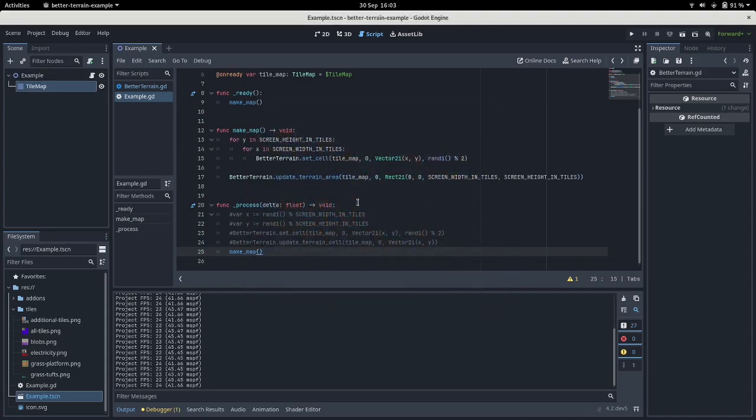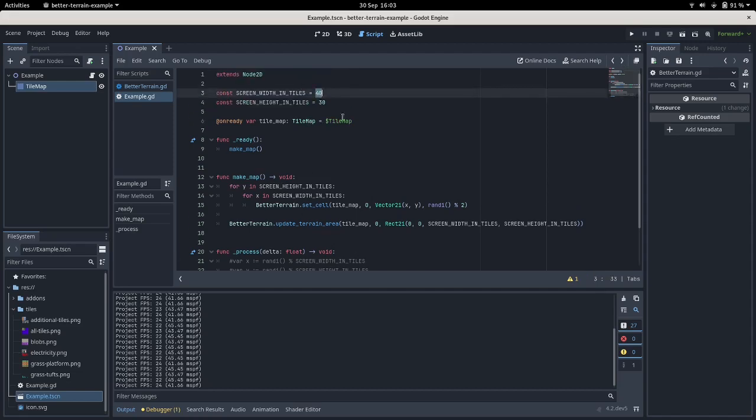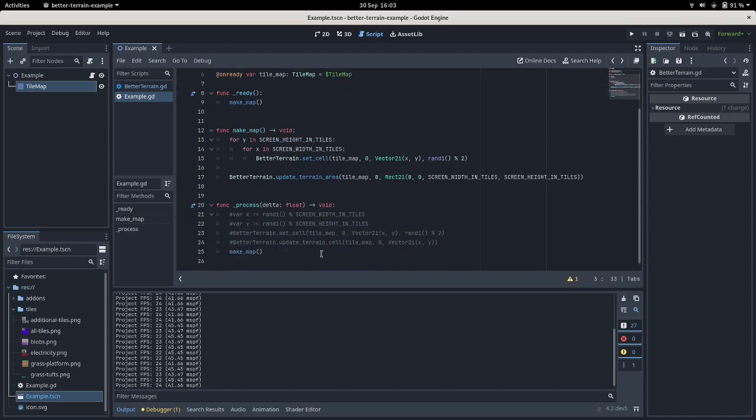A good example would be in a roguelike. You might generate an extremely large level at the start, more than 40 by 30. It might be more like 500 by 500 or something. Or you might update terrain based on the player walking around. For example, maybe they have an effect on the environment around them, which you might want to do through terrain. Not necessarily the best way of doing it, but every game is different, so it's hard to predict what people will want to do, and everything's valid.